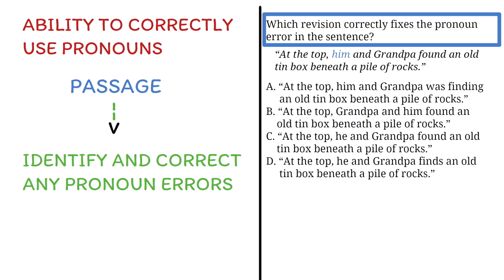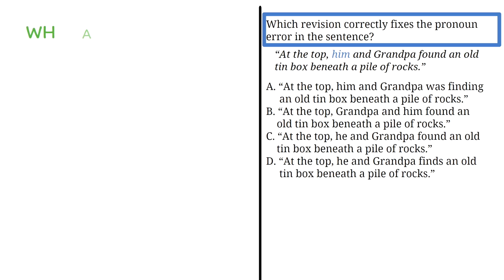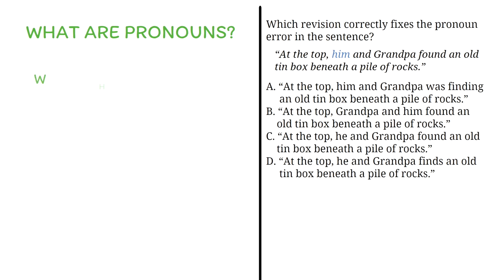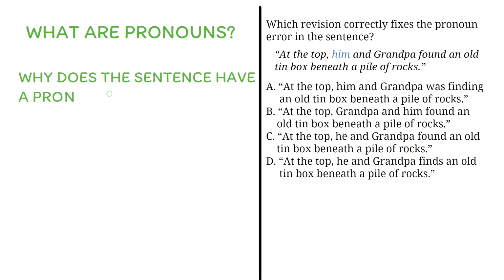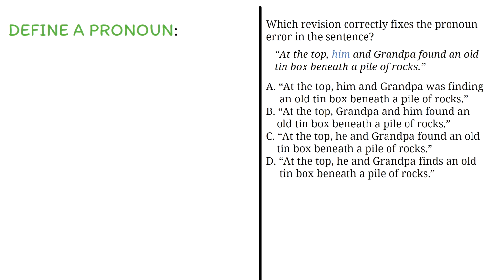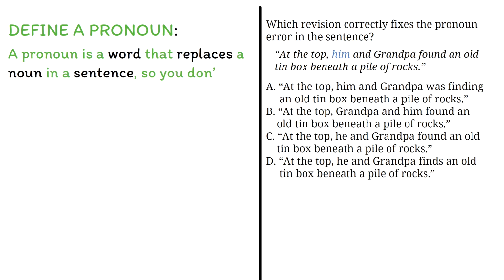To answer this, we first need to understand what pronouns are. Then, based on that understanding, we carefully examine the sentence to figure out which word is incorrect and how to fix it, so the pronoun is used properly. That's how we arrive at the best answer. Now, let's define pronouns. A pronoun is a word that replaces a noun in a sentence, so you don't have to repeat the same noun.